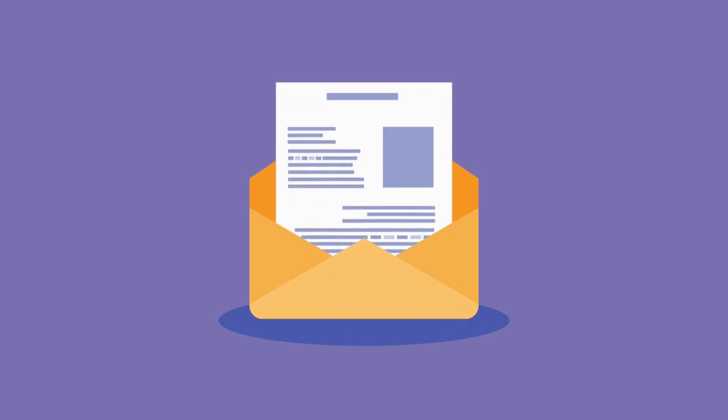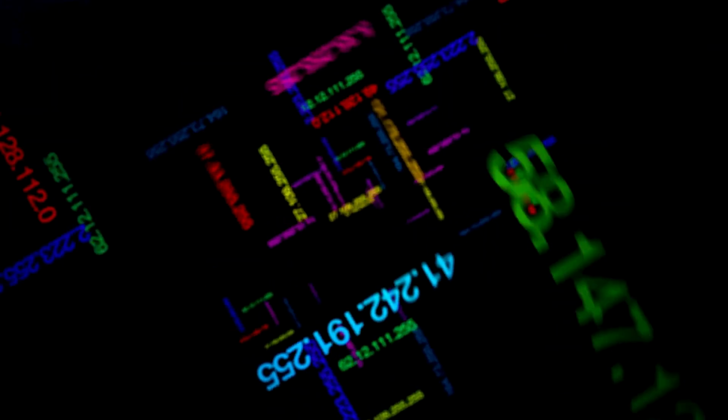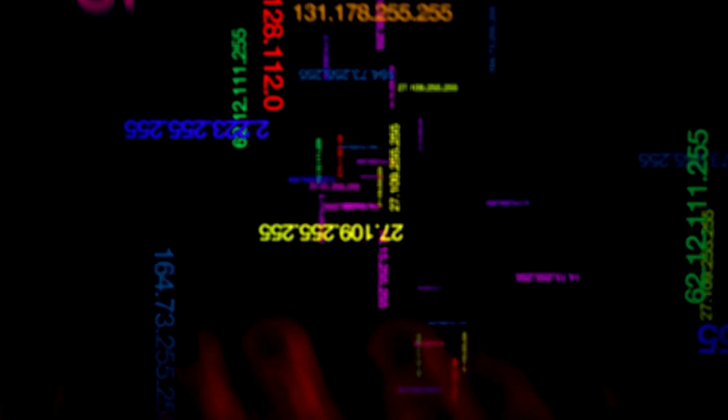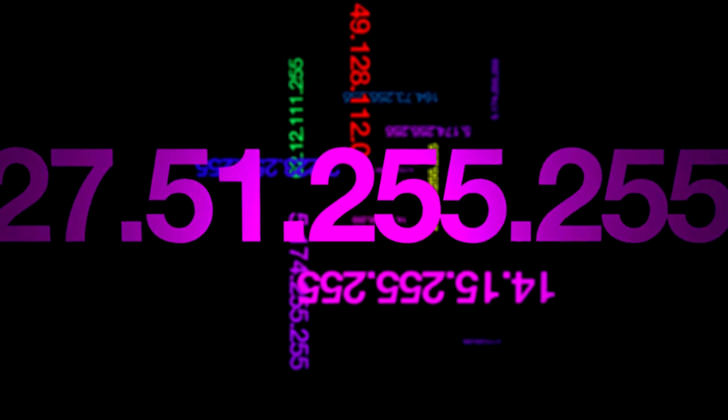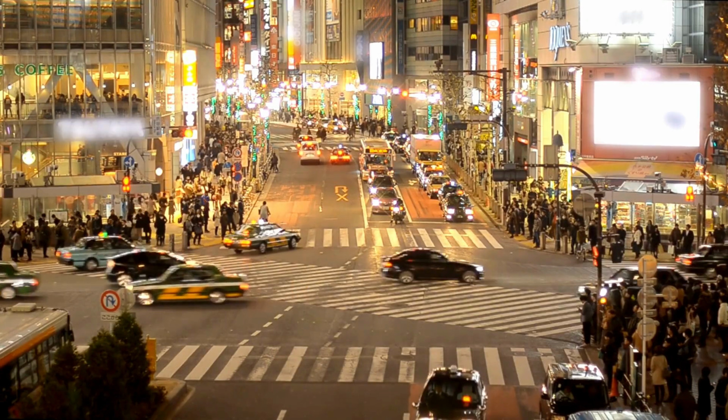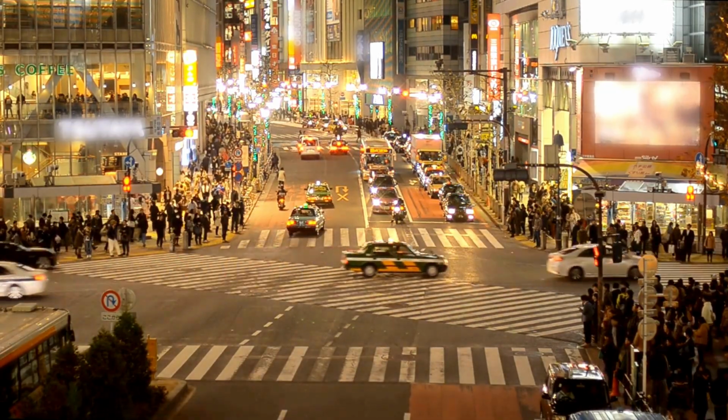Each packet has an address, kind of like a GPS tag, saying where it's from and where it's going. These packets can take different routes across the internet to reach their destination, which makes the system super efficient and resilient. If one path is blocked, the packets find another way.